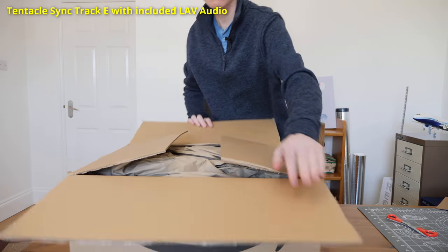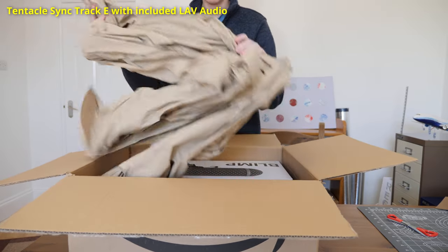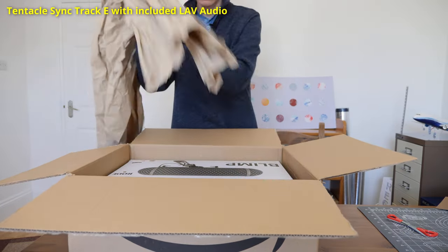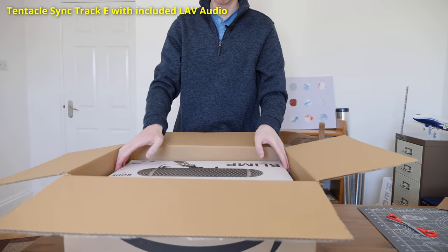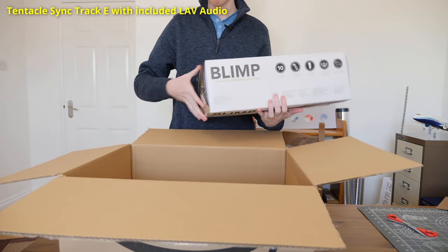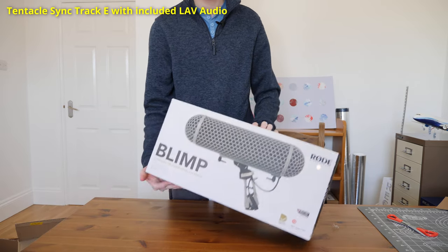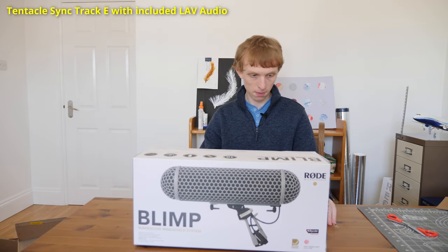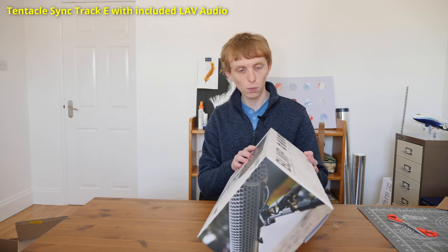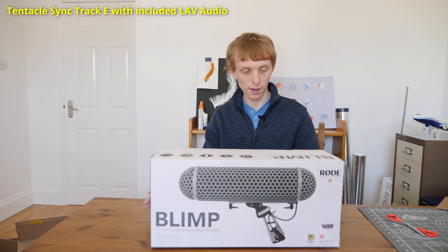I'll blur my name. Standard amount of paper for now. The box isn't in the best nick. It's a bit squished. It looks like it's been crushed slightly, so I'll have to check everything's okay inside.